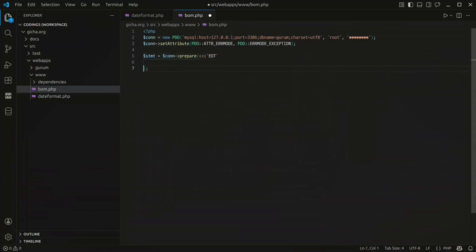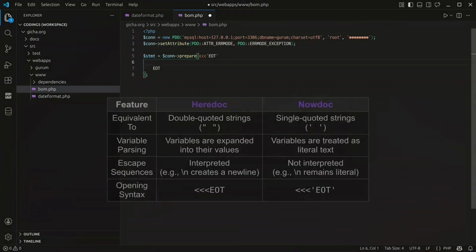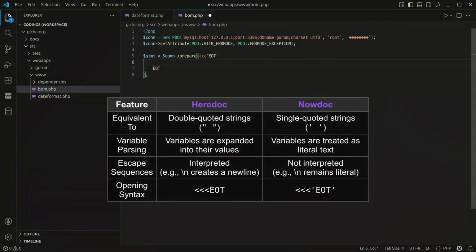By placing a marker that indicates the end of the multi-line after three opening angle brackets, you can write the string up to the declared marker as a multi-line string. If you place the marker after three opening angle brackets without quotation marks, it is heredoc. If you place the marker enclosed in quotation marks, it is nowdoc. Heredoc allows you to use a string as a multi-line string, just like a string enclosed in double quotes, while nowdoc allows you to use a multi-line string like a string enclosed in single quotes. Using nowdoc allows you to use escaped characters directly in the SQL query syntax, and it also strengthens SQL injection prevention.